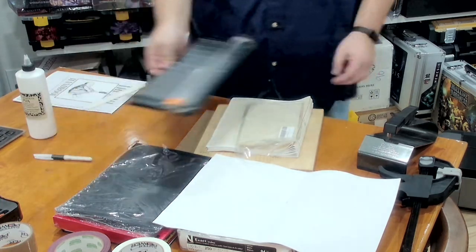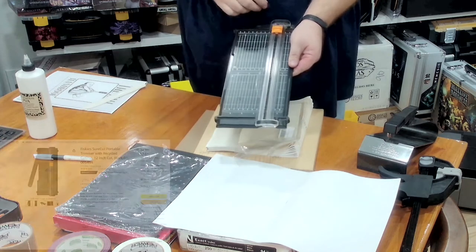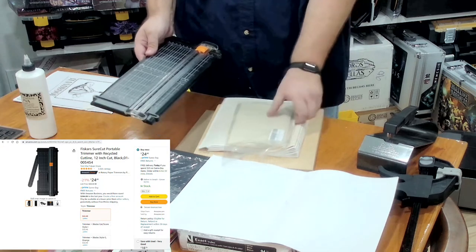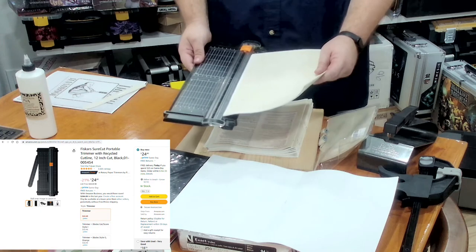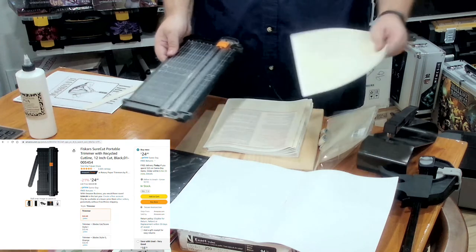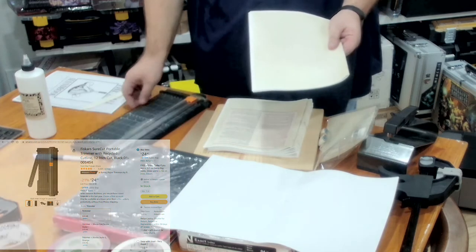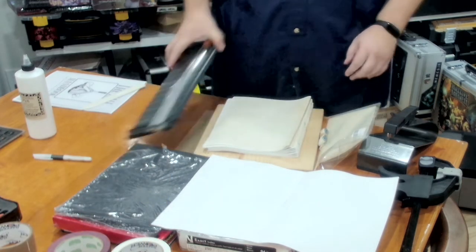Okay, if you have pages that you want to trim, you can do that in this contraption, which is a paper trimmer, and you can set the edges. If you want it all to be consistent, you're really good about being consistent, you could shove this in there to a certain depth and then get all the pages lined up and cut them that way, and it'll be perfect as you flip back and forth and all that kind of stuff. You can do that if you want. That's what I was referring to as paper trimmer.